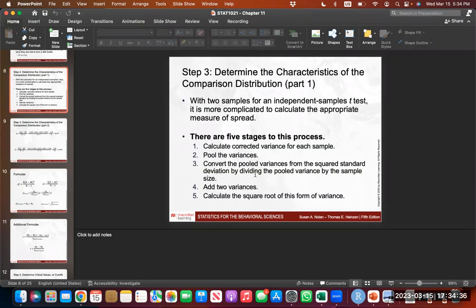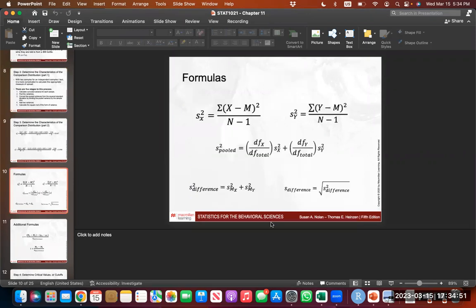So you're pooling the variance. That's step 2. Then you have step 3. Convert the pooled variances to squared standard deviation by dividing the pooled variances by the sample size. This is what we did here. That's step 3.